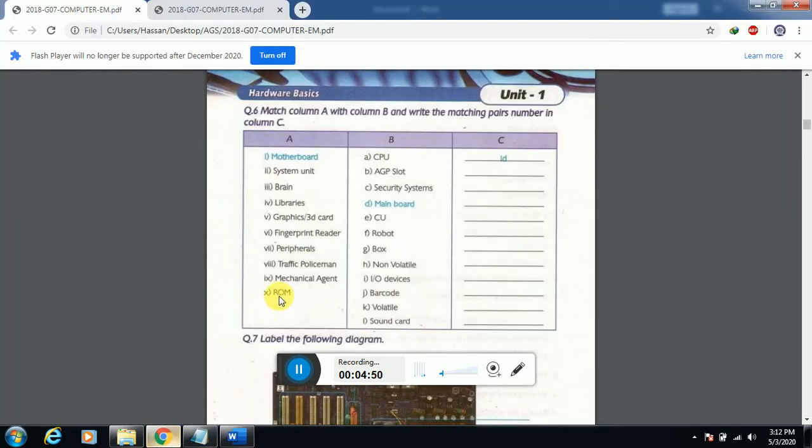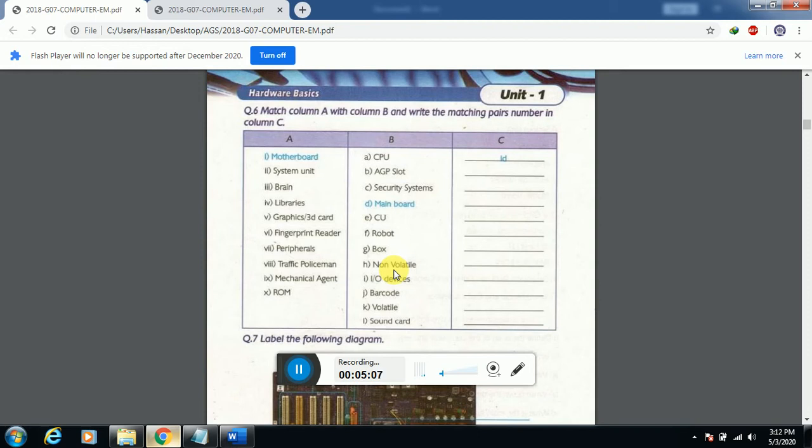And ROM is non-volatile. And what is non-volatile? Non-volatile means the memory that is stored in ROM will not be written, it is only a read only memory. You cannot change it.